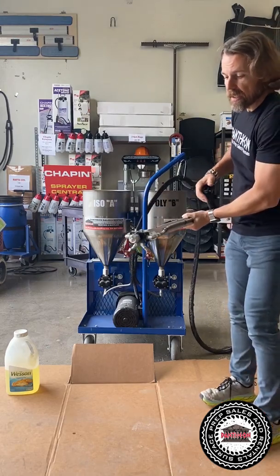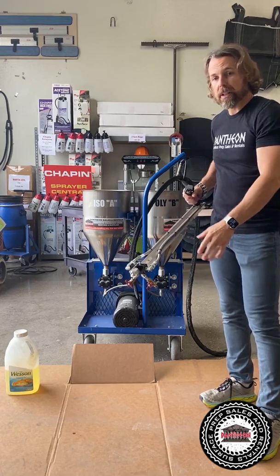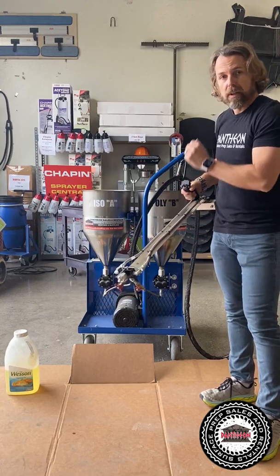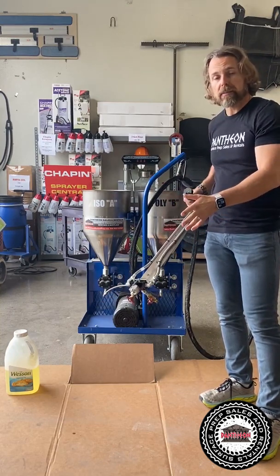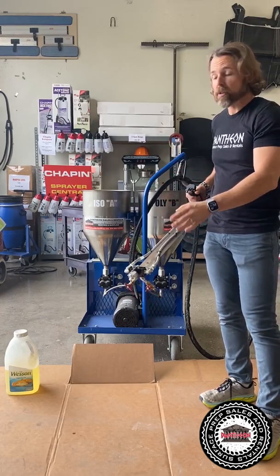And then you go ahead and get a bucket, and you're gonna pour all the Xylene into the bucket. So you just open this up, open your valves up, crank this open, get all the Xylene into the bucket. And then once the Xylene's in the bucket and sputtering out, you got most of it out of the line. You don't have all of it, but most of it.